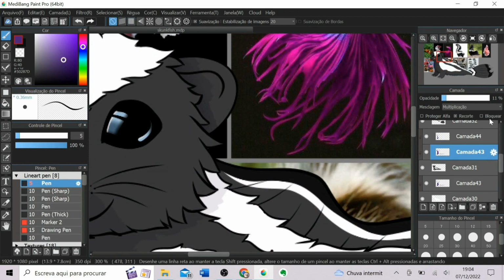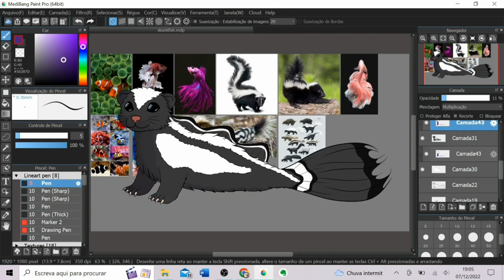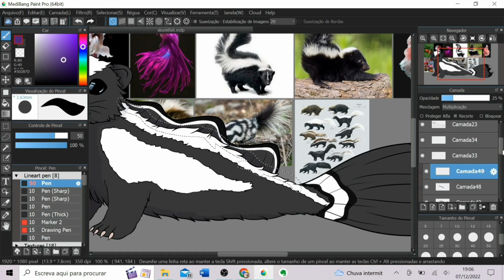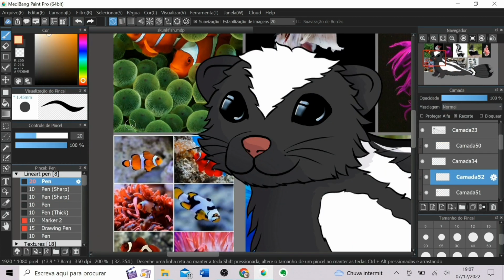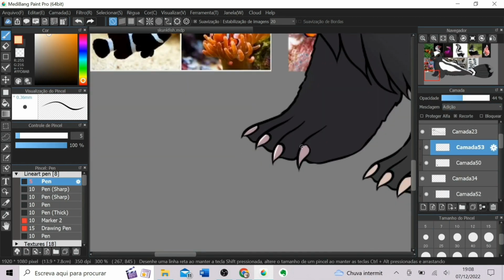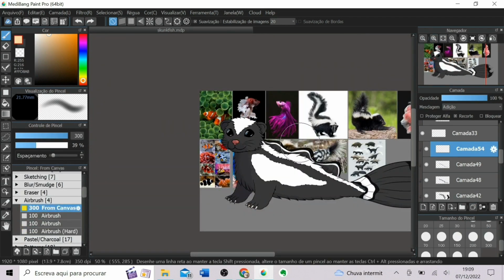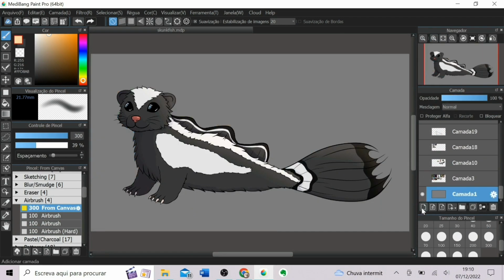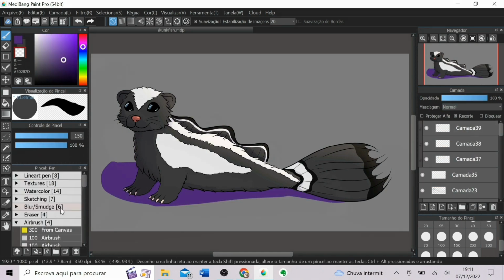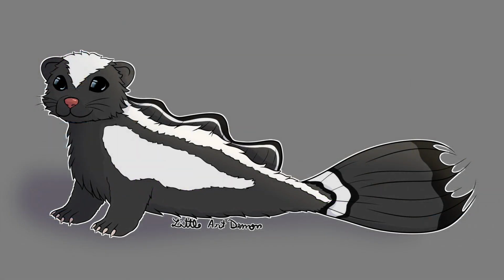I just don't know what to call this species of animals. I think they are really cute, but maybe skunkfish is too much of a direct name. I don't know if that would be the case, but let me know in the comments if you have a name for this species or even just this one. You can leave a comment down below. But here we have skunkfish.